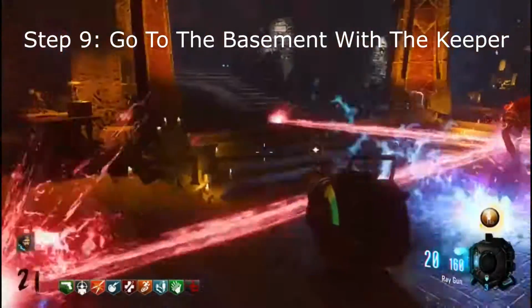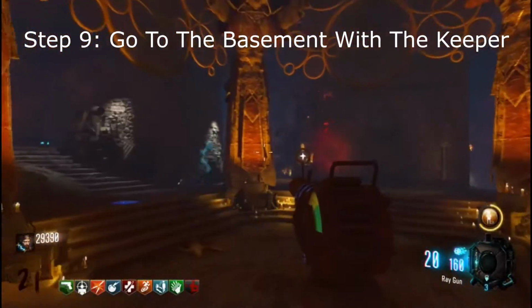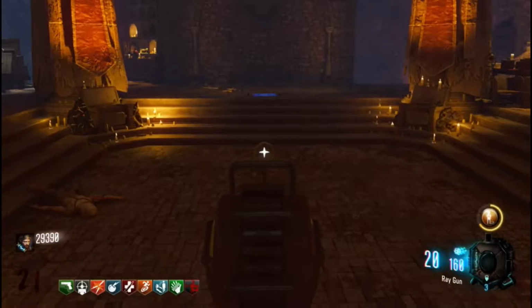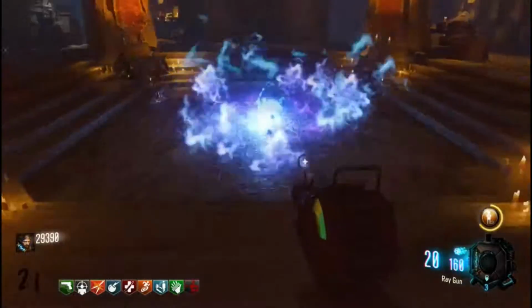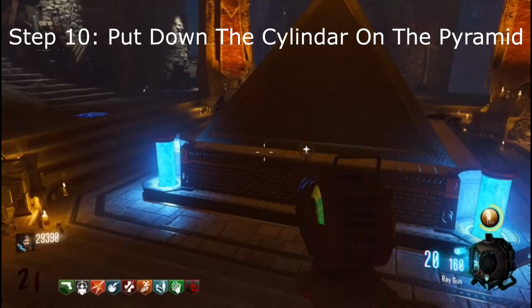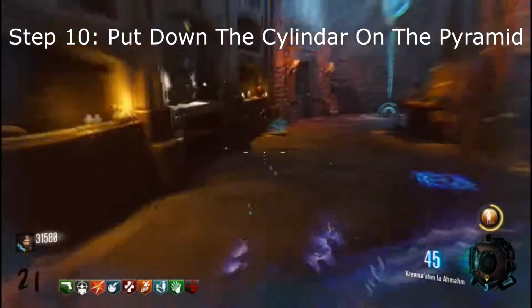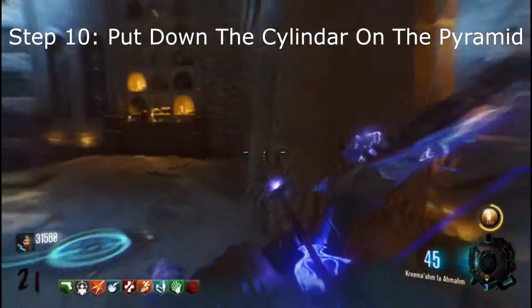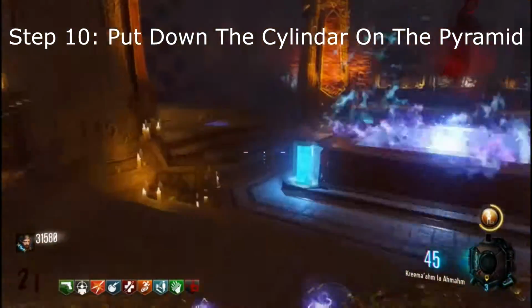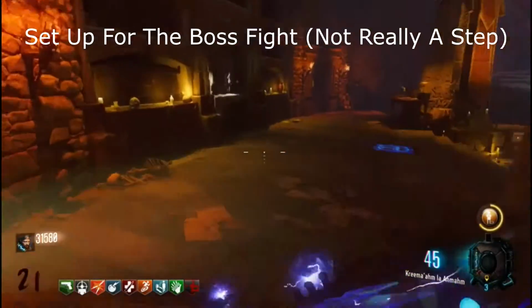Now all the zombies will die, and you will listen, or you'll see an epic little ritual thing, and you'll hear. And now, once it ends, the blue mist will come back. Now that you've gotten everything, you have all 4 cylinders, the pyramid should open and the keeper should come back out. Now you're basically right at the point where you're about to enter the boss fight.